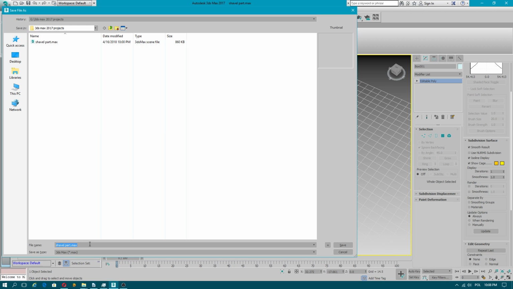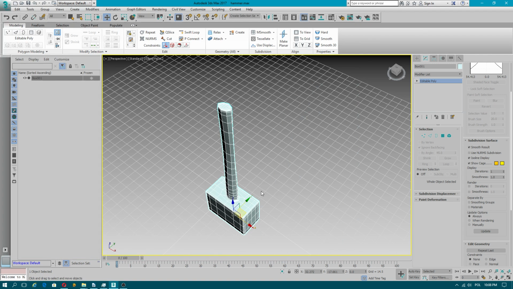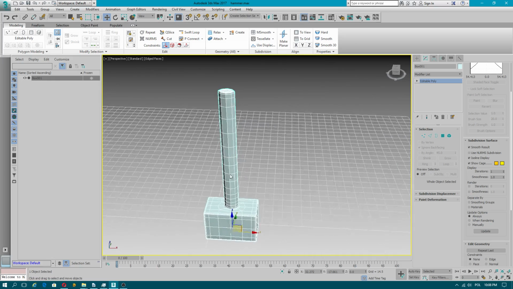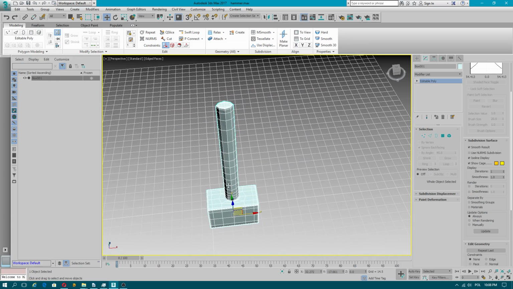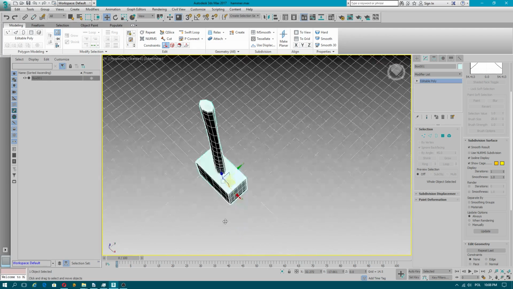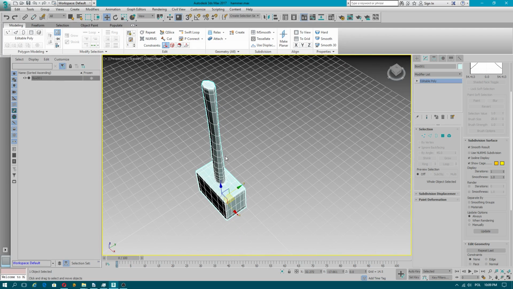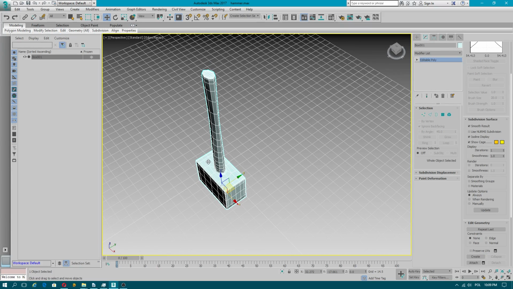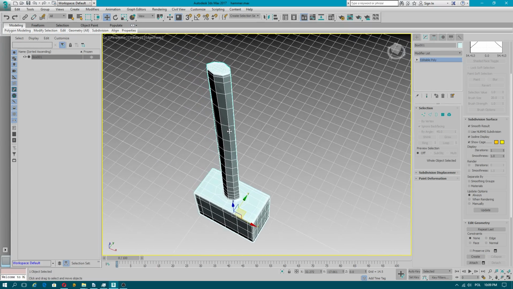A shovel we could create by using the FFD deformer. Okay, I think in the next or another video I will show you other interesting tips about 3ds Max. I don't really have issues with this program.